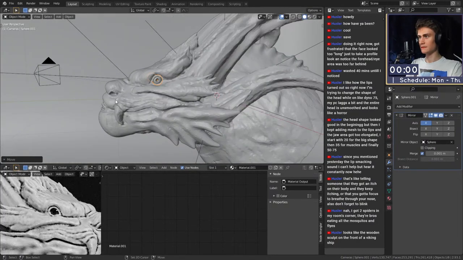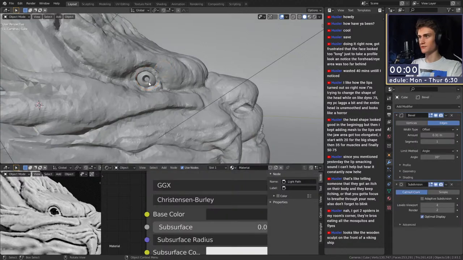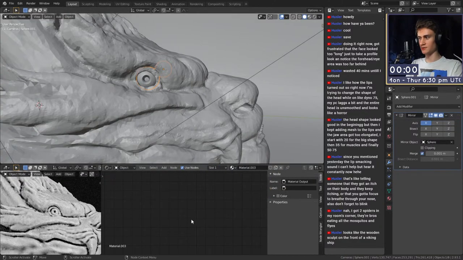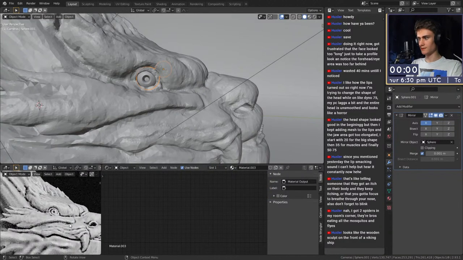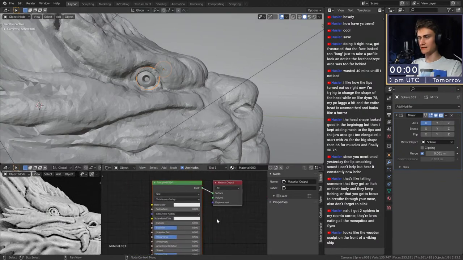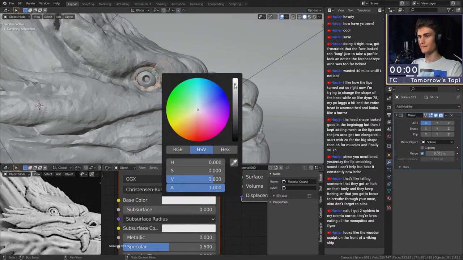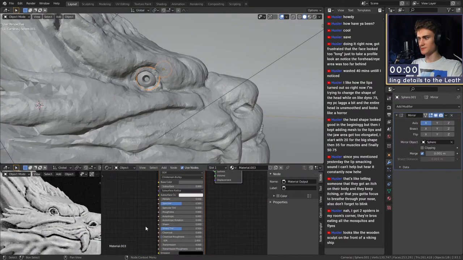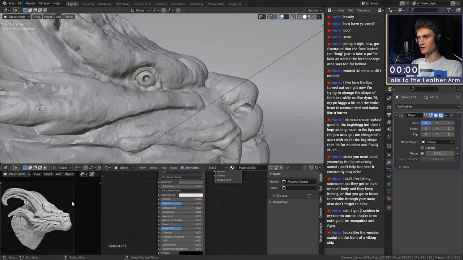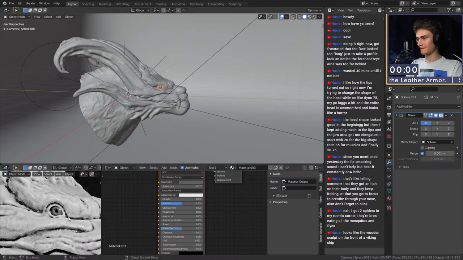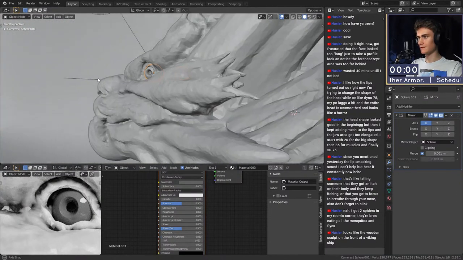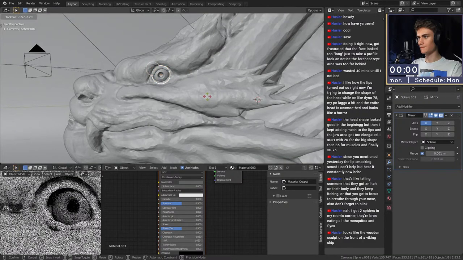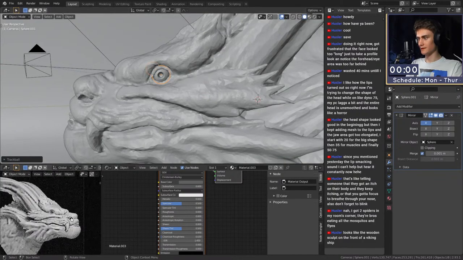It looks pretty cool. Now we just need to add a different shader. Hold on, what if we just use a good old white shader? It looks pretty cool, but I kind of want to have it probably slightly gray. Like this. Just to set it apart from the rest of the head. That's pretty cool. Then setting the roughness to 0 so it's nice and shiny. That's pretty cool. I like this. Okay, perfect.